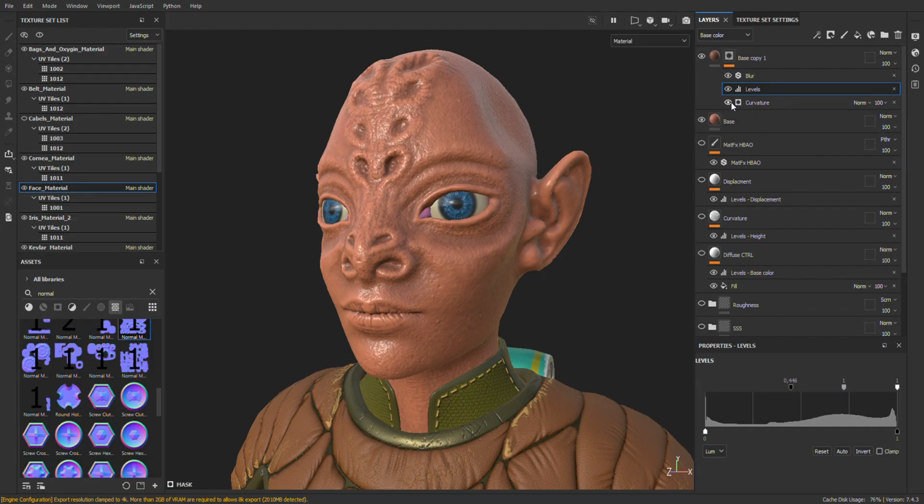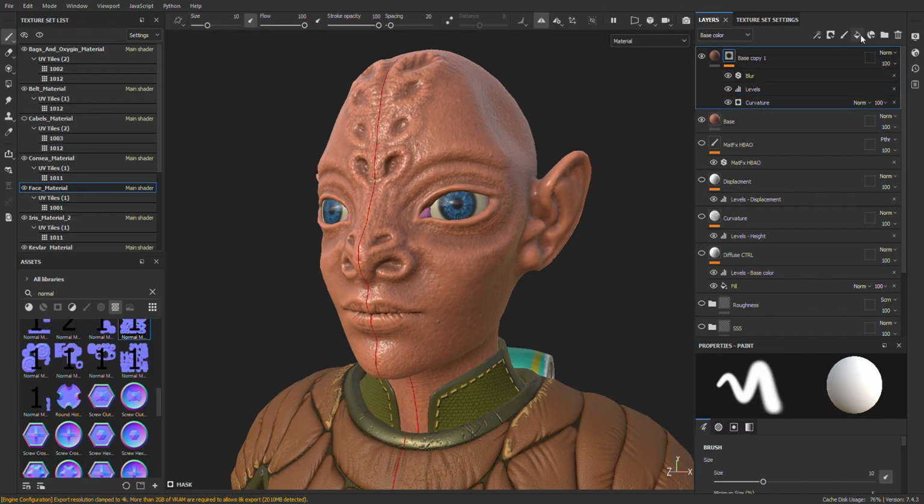And after that I always try to, for example, use another fill layer.